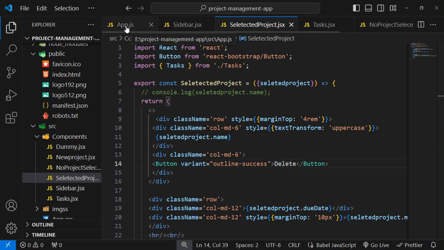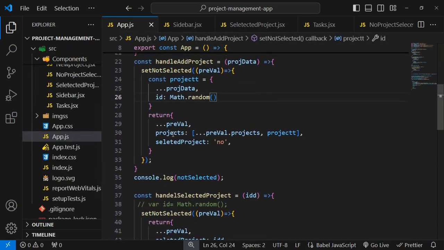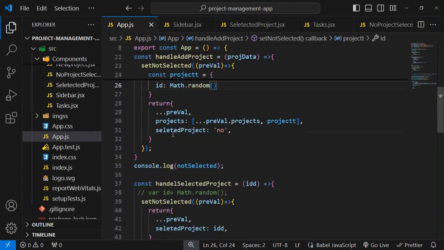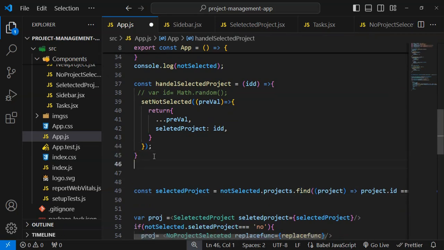Here in our app component, I'm taking a function same like we have here find. Let me show you. Here we have find, and here I'm just taking a function. So what can be the name of that function?